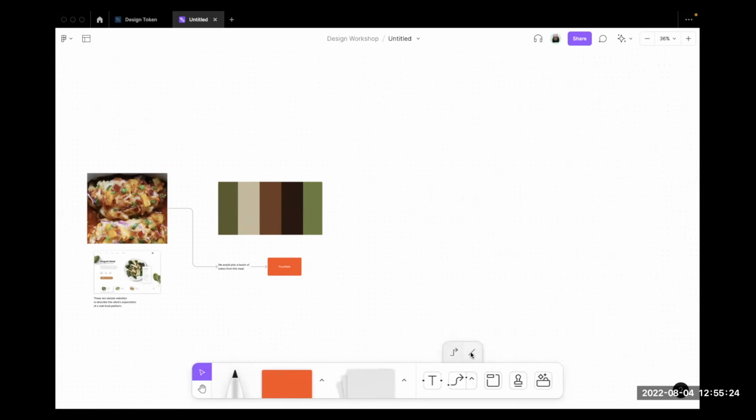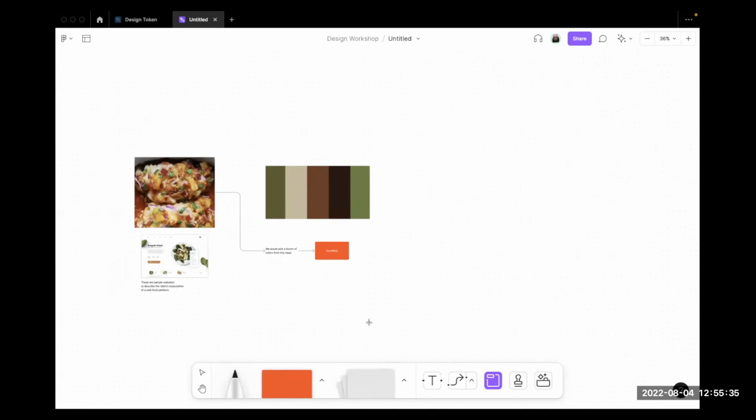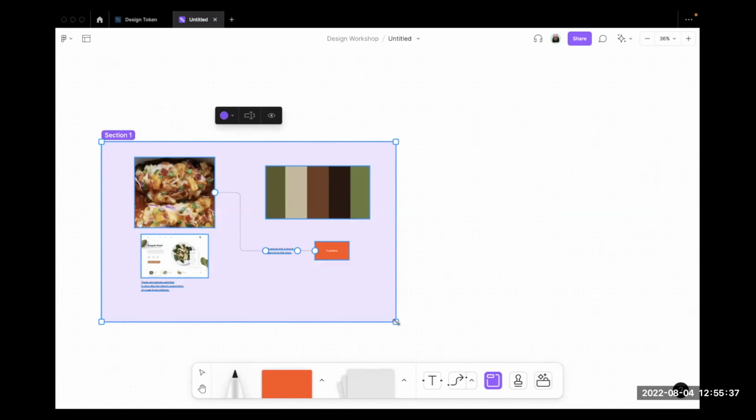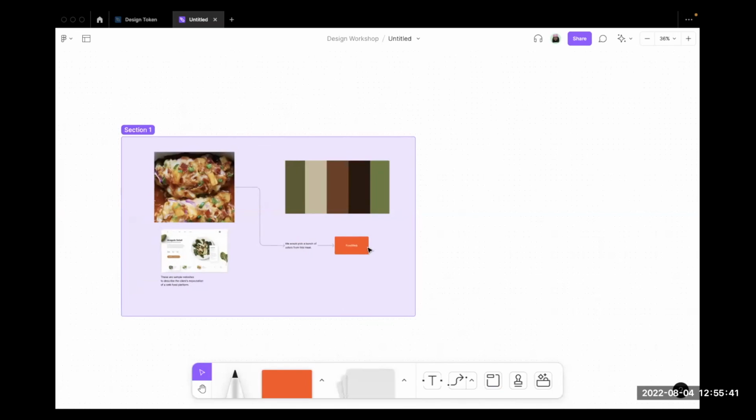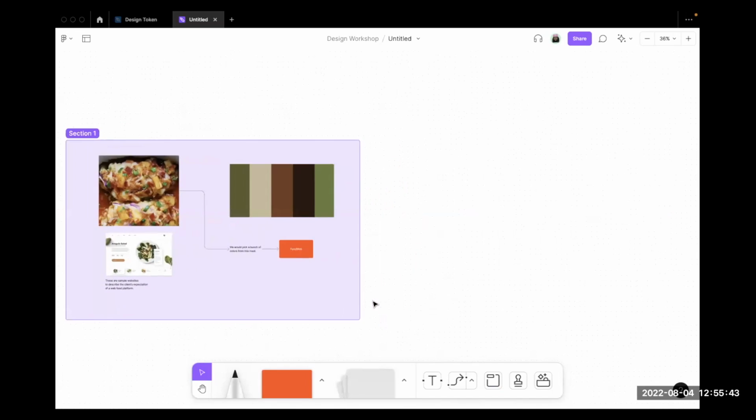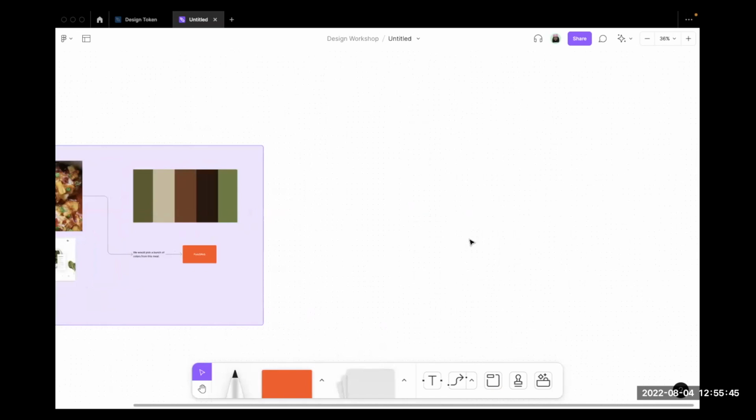Yeah, so we have two types of connectors: with straight line and also the connector line. Something like this. So this is basically to arrange your items into sections. So I can group this item, and this is a section. Anybody coming here will know that the items in here are related, right? And we can probably do some other things.